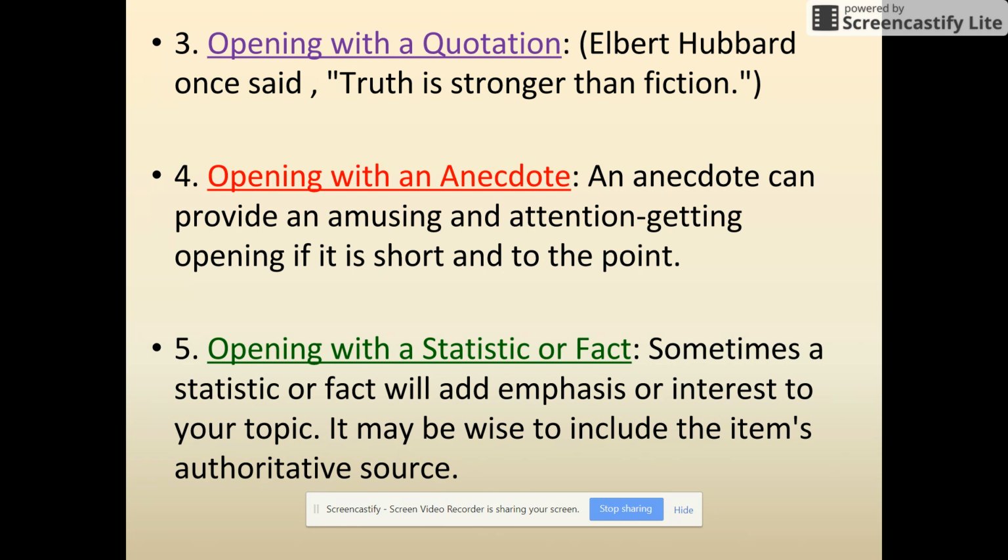You can open with an anecdote, which means a kind of silly, funny story. I always like to do that, but I'm also a professional writer in a sense. An anecdote is like a little story about yourself. So if you're talking about teen bullying or something, you could talk about an experience you had. You could start with a statistic or fact, like 97% of students have reported being bullied, and that's what your essay is about.